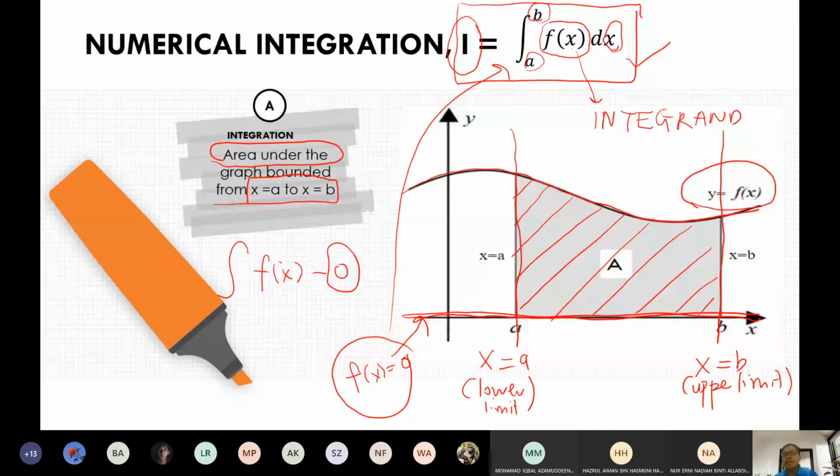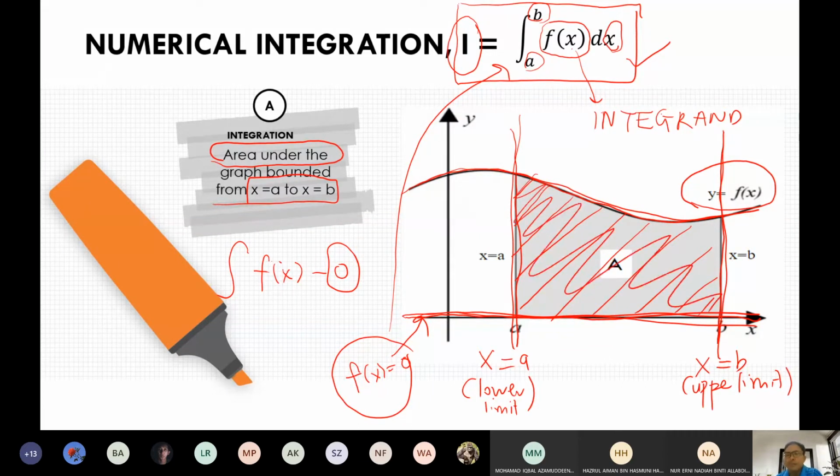based on this integration exercise. So that is what is meant by integration. It is only to find the area bounded by this curve, that is silently stated in the equation, and by this lower limit, and also by this upper limit. So you need to find this area. Okay, so the integration that you have done before in your mathematics is, in actual fact, to find the area under the graph.